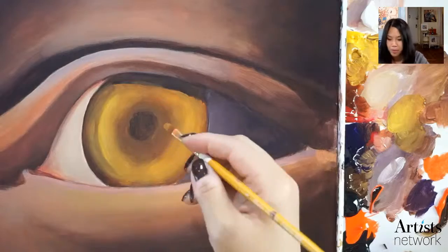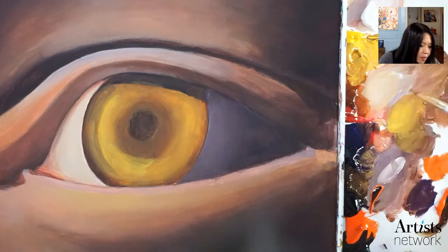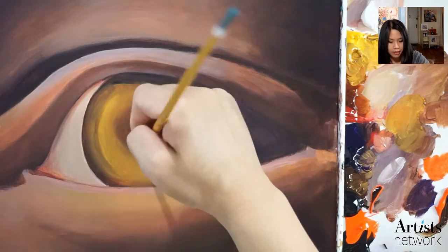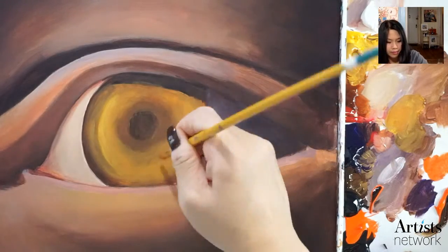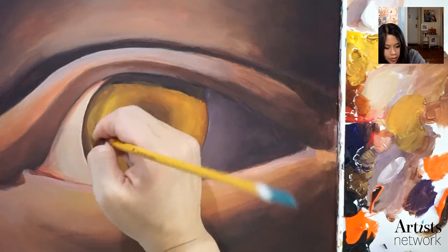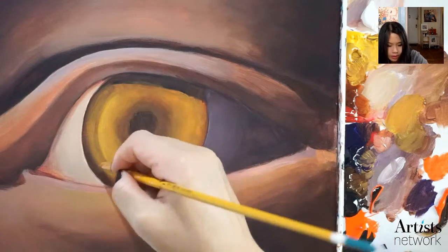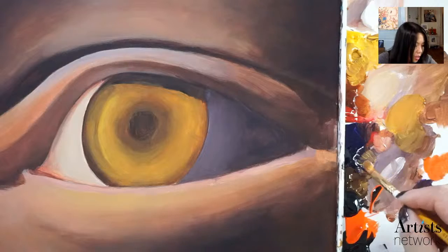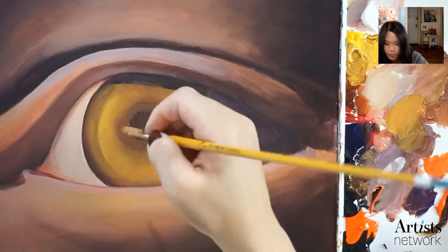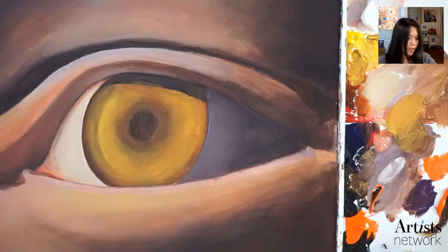Okay, so you see me, I'm just building up this painting. It just takes time to build it up. I'm going to take a little bit of Sienna into this, picking out certain parts that I'm going to keep light and certain parts I'm going to keep dark. A little bit more. It's already getting there, right? It's already building up. It's kind of cool.